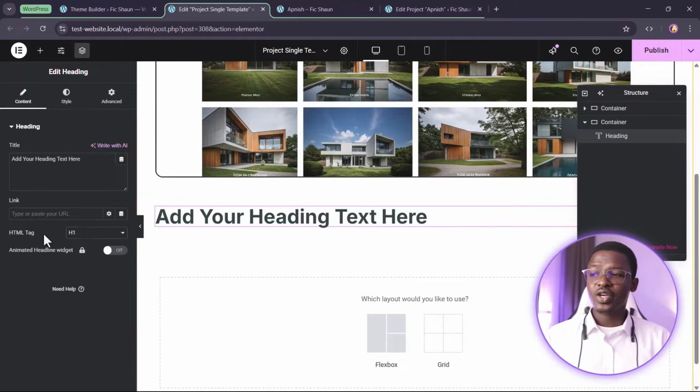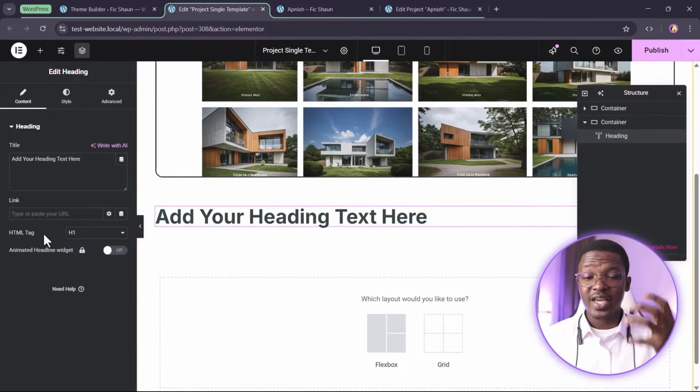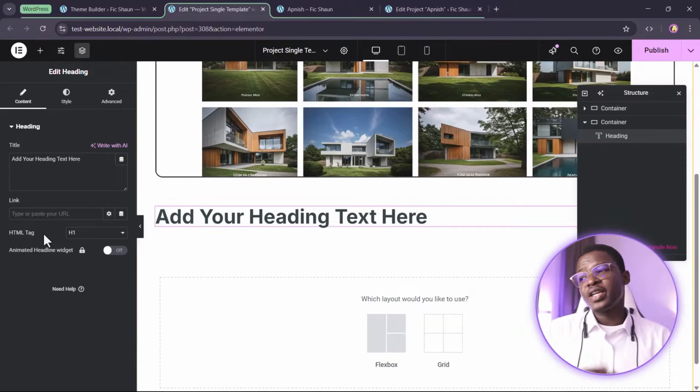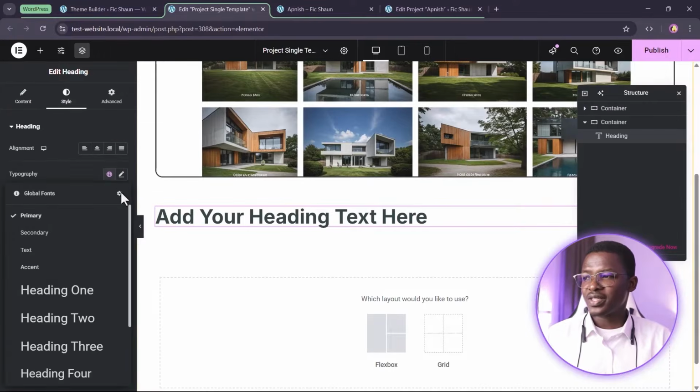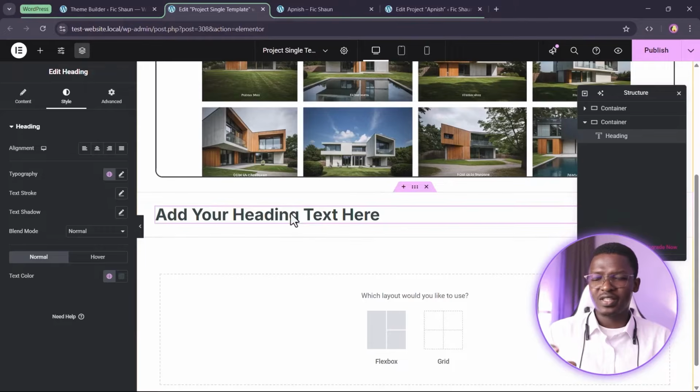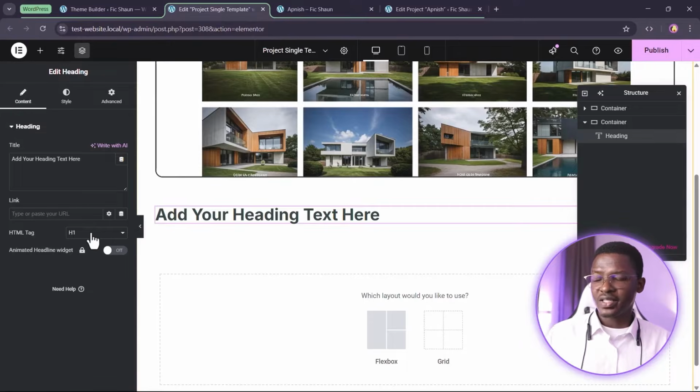And why are we changing that to H1? Because it's the most important heading on this page. And if we change it to H1, the size of that heading also increases. But as you recall, we can come inside of style. We can adjust that heading style size to maybe a H2 so that it's a bit smaller. And I think I kind of like the visual direction of this. Now we can come back to content. It still remains a H1 as a tag, and this is absolutely fine.